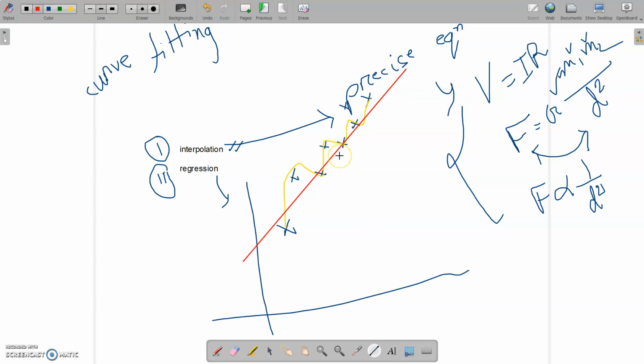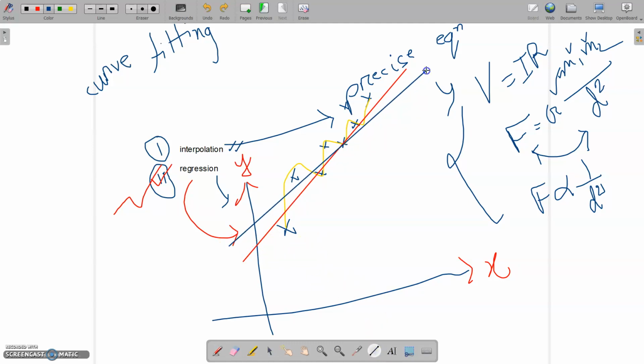This represents a much better scenario: with respect to x, what is the most likely value of y. This is called regression. The question is, which one is the perfect line that you are drawing? It can be this line, you can also draw a line like this way. You can draw thousands of lines this way. So which one should be the more accurate line? That is what regression analysis addresses, and we'll discuss it in the next lecture.